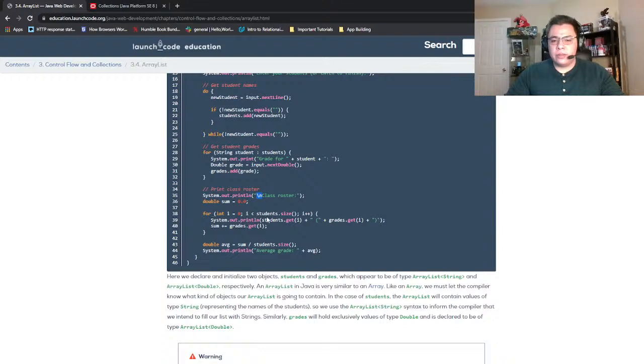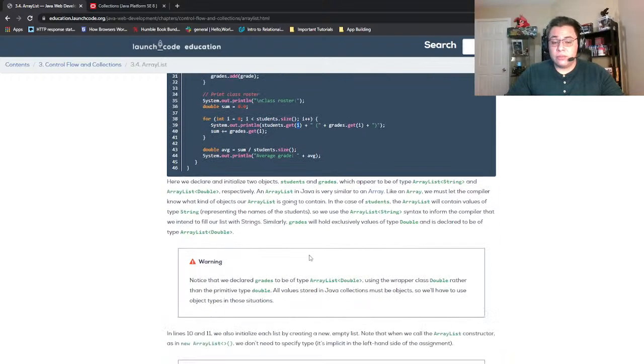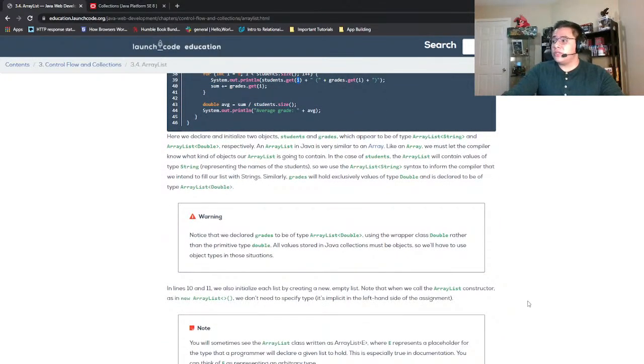For every student, you're going to get the index of each student, and then you're going to add their grade. You're going to sum everything up. Then you're going to do sum divided by the size to print out the average grade. Okay, a lot going on, but we can continue to step through it.